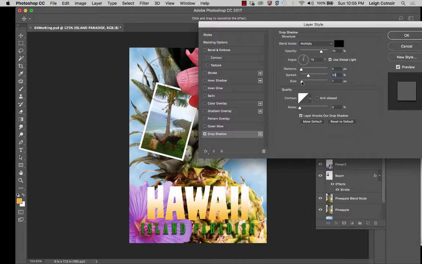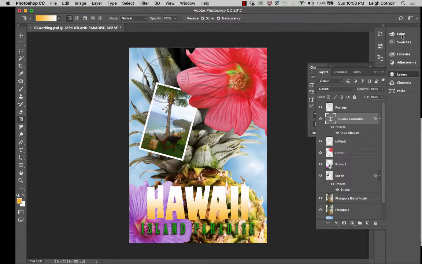You can also change the size and adjust it so that it's a little bit bigger if you want. What that actually does is it starts to adjust the blur of it. So that's kind of nice. And it really pops out like this, okay? So I can agree to that, and I think I'm all right with that.